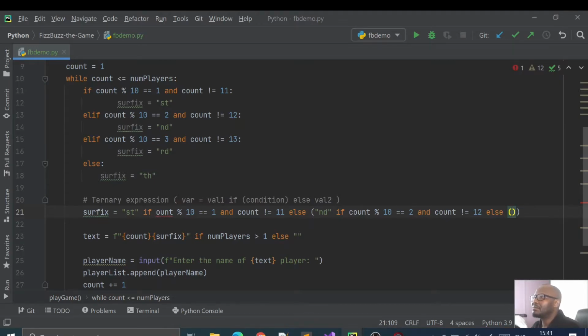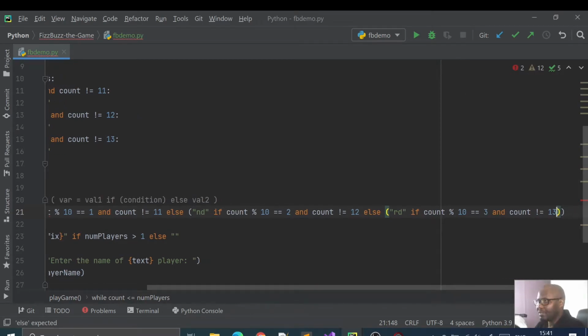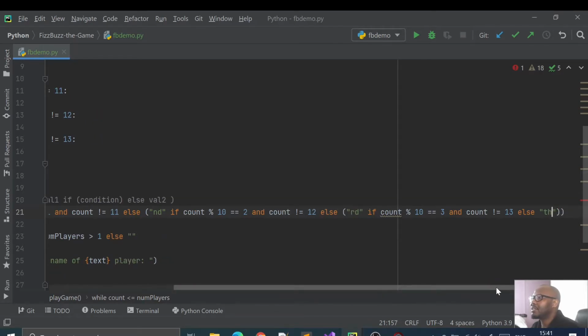So the first of the 2 remaining is the third, and the condition for the third is this one here. Okay, and then the else for this if is this last one, the fourth, for everything else. So that's what it is.